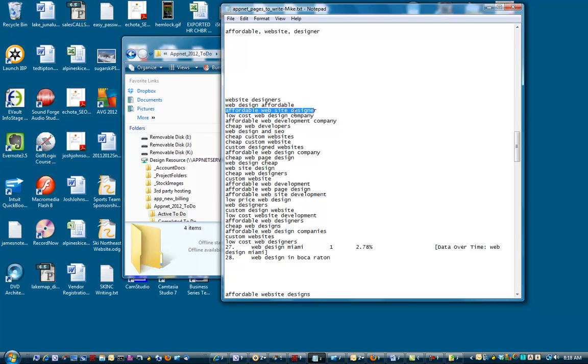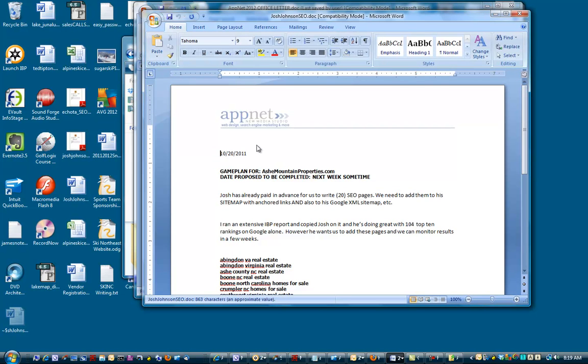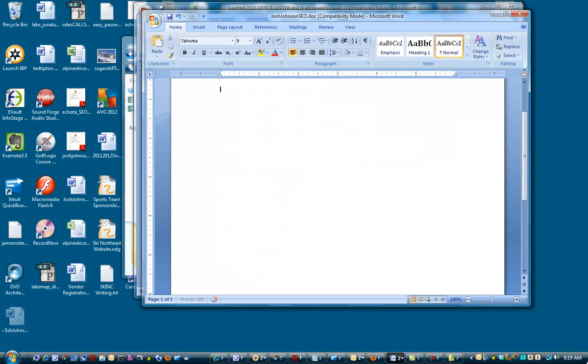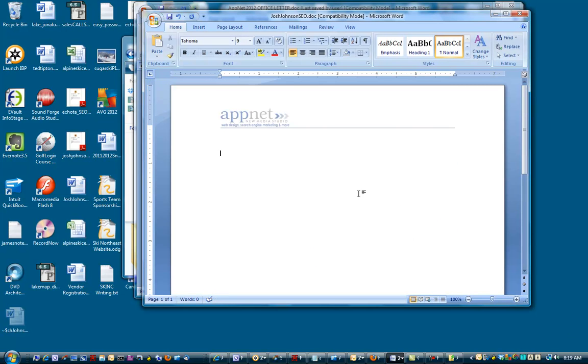Now once you have the titles, what I'm going to ask everybody to do is just to make sure that you get a good spell check going on. Go ahead and open up a Word document, and I've got one here that has some other stuff in it, but anyway, a Word document, and then type in your story based on it.